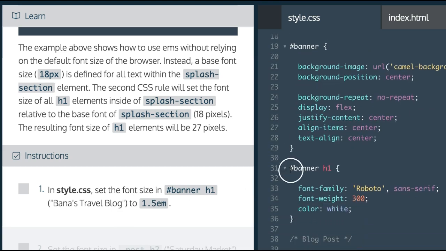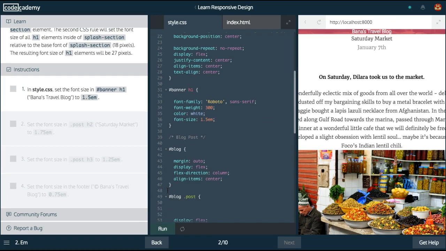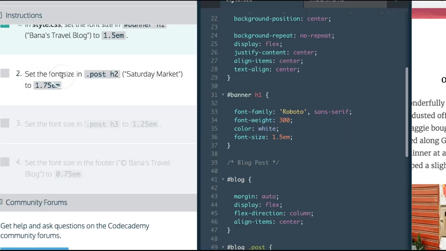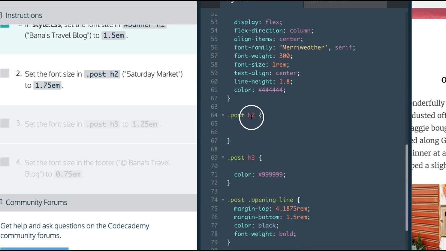So let's find this ID banner H1, and we want to set the font size to 1.5 EM. So I come out of here, run this, so that we passed that one, and it did change our text.